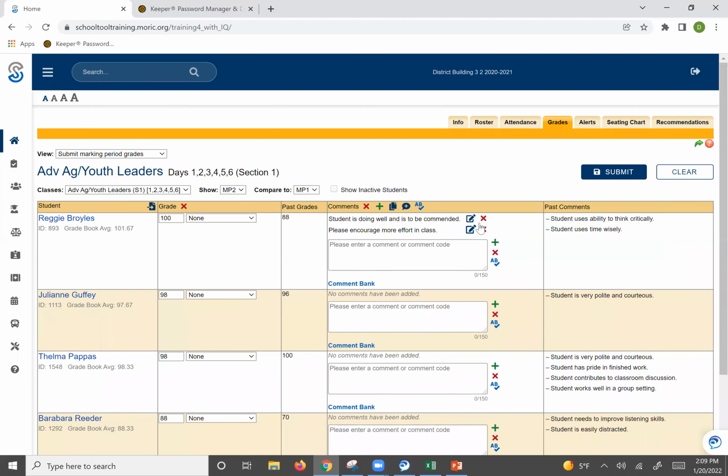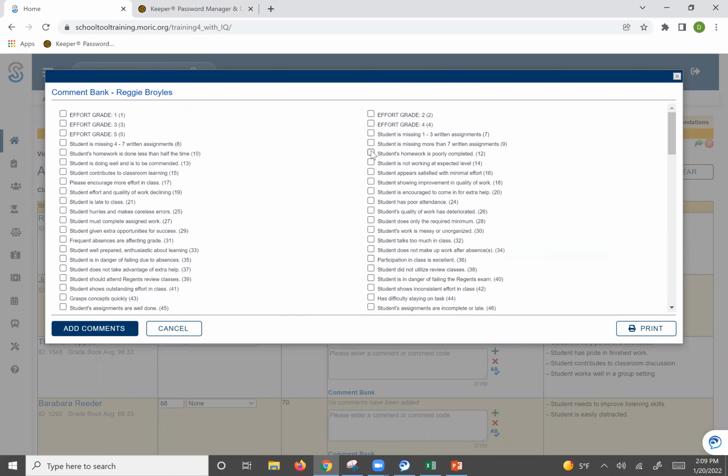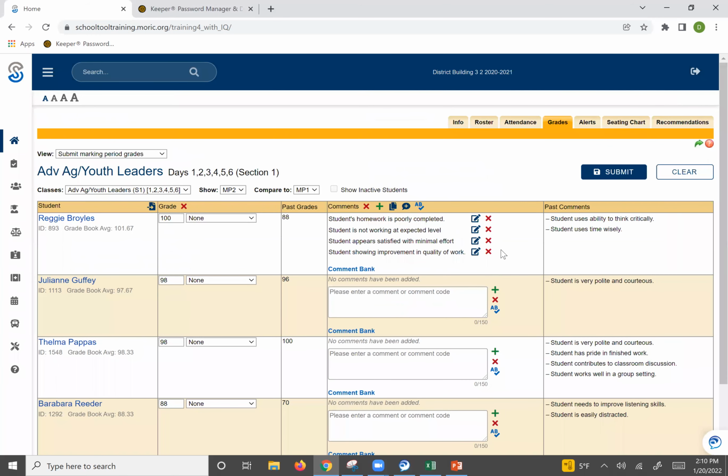But if I did want to use the interface, one other thing they changed is it now respects how many comment bank comments you can submit. So I'm going to go through here, and notice that all of a sudden all of the other boxes are now gray. So I can select one more, and that way it doesn't cut me off. Sometimes the comment bank text box would let you choose as many comments as you wanted, and then it would just pick a random number of comments because it would respect the maximum when you actually hit submit or when we got back to the window. That's no longer the case. So that's a nice little feature. I go ahead and add my comments and they pop in immediately.